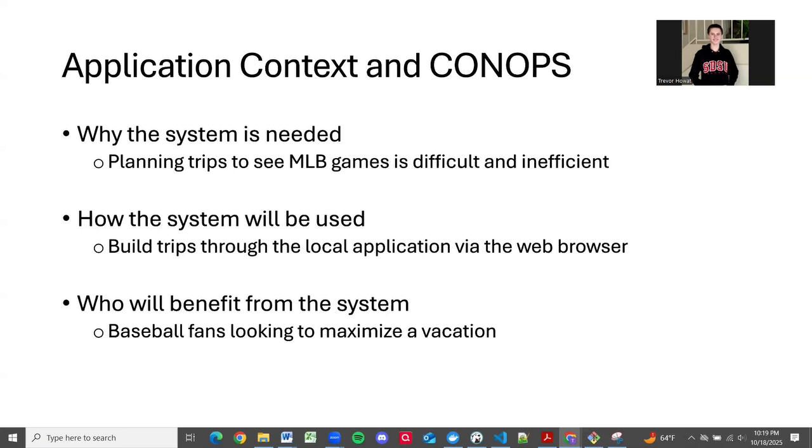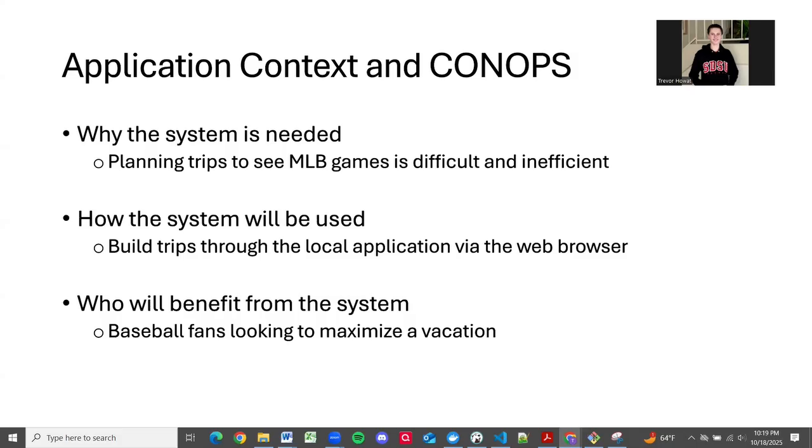It's going to give you a list of games that are possible given a number of inputs that you put in, like start location, end location, duration, so start date and end date, as well as maybe some stuff about maximum travel time per day and other inputs. It's not necessarily going to give you routes through road systems or anything like that, but it is meant to be a tool to assist in road trip planning.